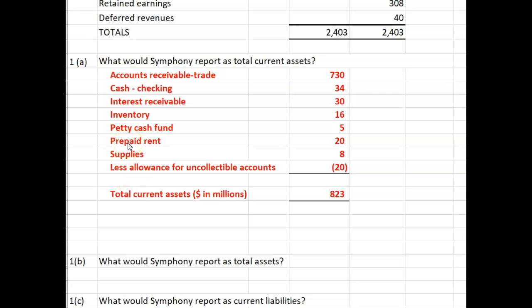As we saw on our homework, the prepaid rent could possibly have been paid for more than a 1-year period of time out from the balance sheet date. And if it was, then part of this prepaid rent would have been classified as long-term. But it's very unusual for a company to pay expenses for more than 1 year in advance. So unless you are told otherwise, you may assume that all prepaid expenses are current assets.